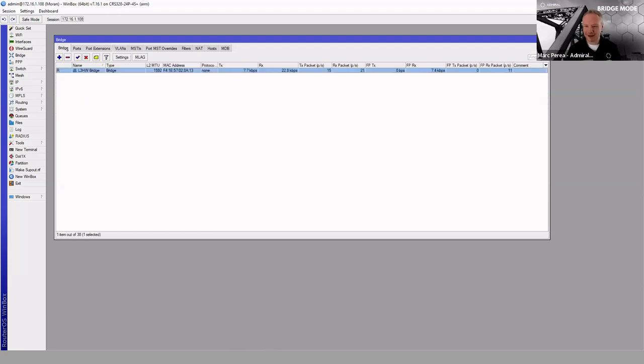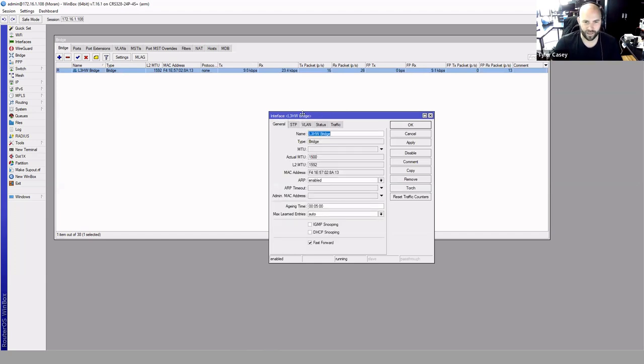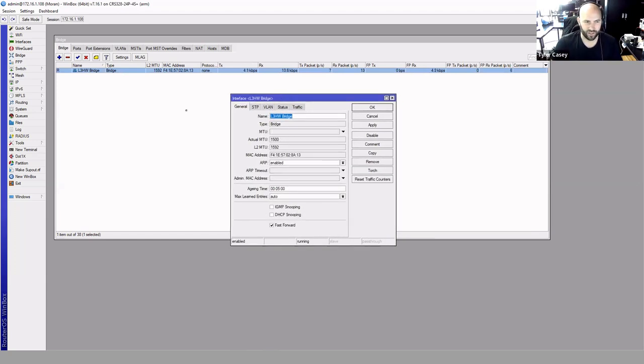Yeah, before jumping on, let's take a look at the bridge settings a little bit, and then we can take a look at how you are creating those trunk VLANs. Yeah, I forgot to mention this. This is another gotcha. Something that's not necessarily obvious is if you go into your bridge, you double click on your bridge to go into the settings here.